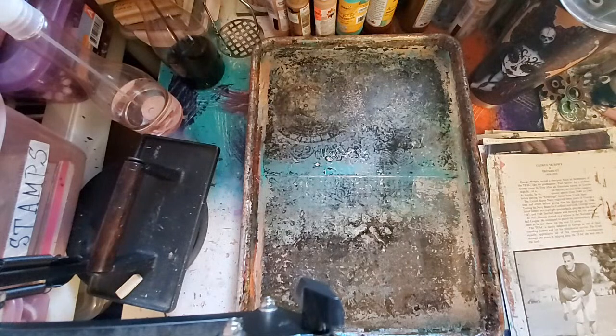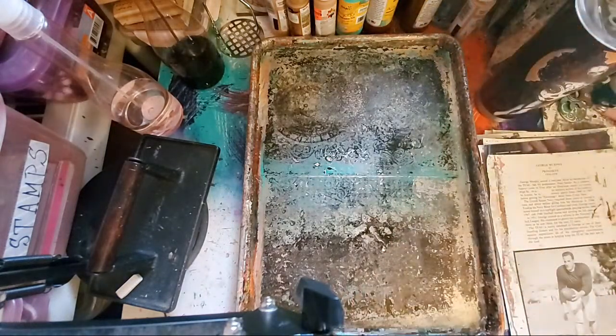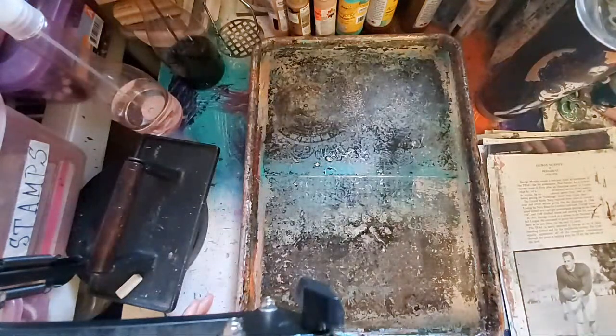Lori has a question. She says, would rub-on transfer stick on top of the gel print? Yes, and I have done that before, because it's just acrylic paint. And yeah, rub-ons do. And they got some cool rub-ons at Dollar Tree right now, some real vintage-y looking ones. I've only seen them in hauls, but I haven't seen them at my Dollar Trees yet. But they're on my Dollar Tree hunt list. I always have a Dollar Tree hunt list going.